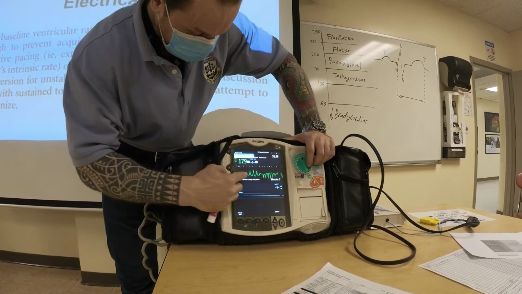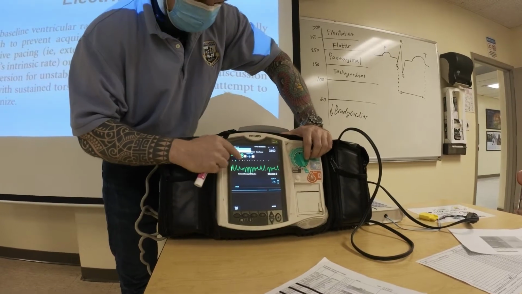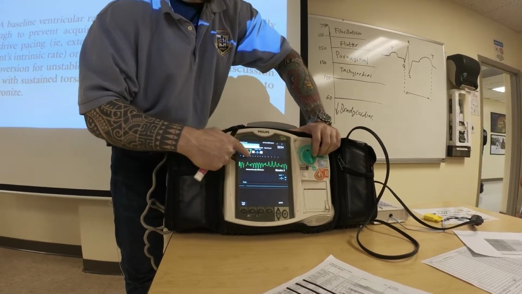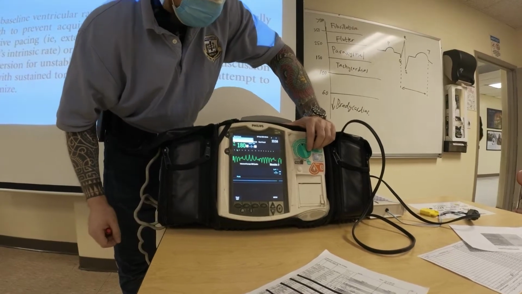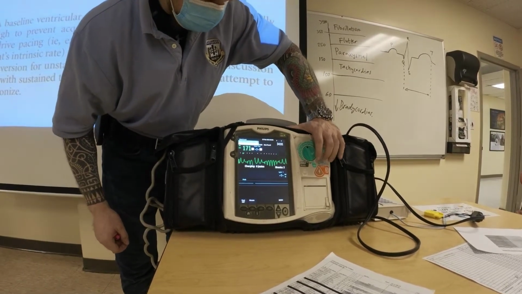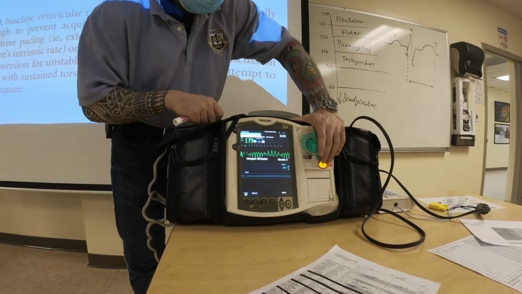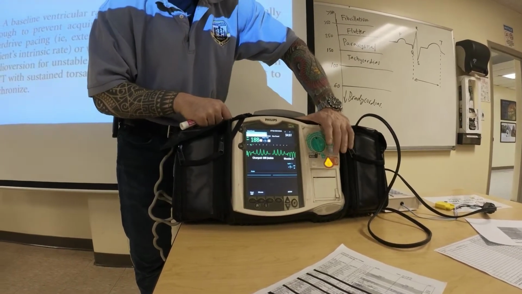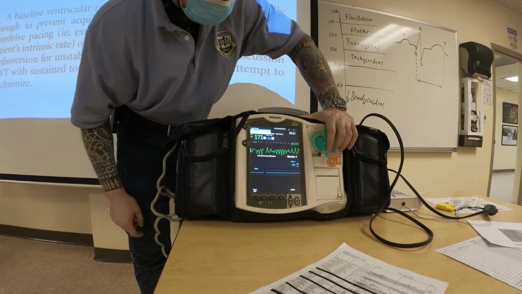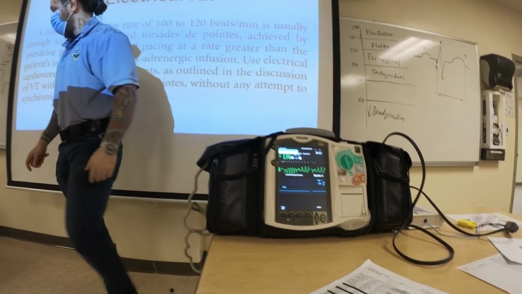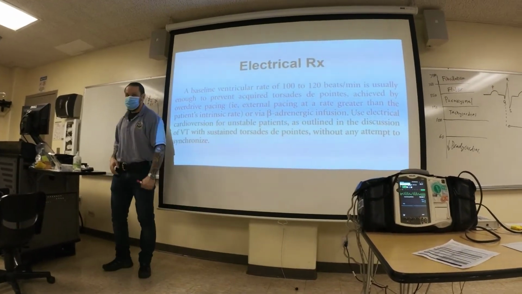Why? Because here it looks somewhat regular. So it's able to. You see how it's flagging it at the top? But in some conditions, it will not be able to do it. So you will stay there trying to give synchronized, and you're pressing the button, it's not giving it. But here it looks like a good pattern. And if that doesn't occur, then they say to give it unsynced. Does that answer your question?